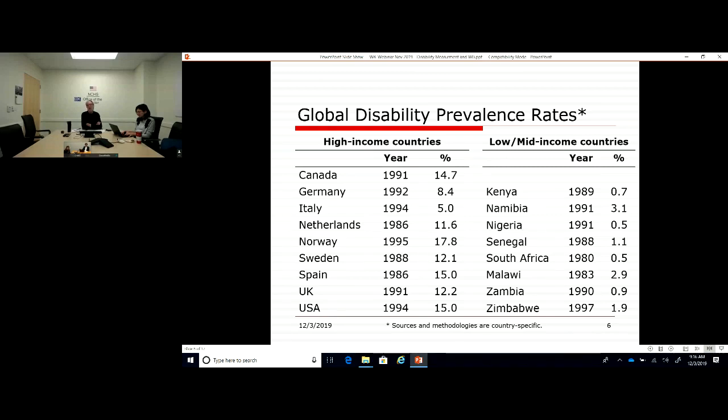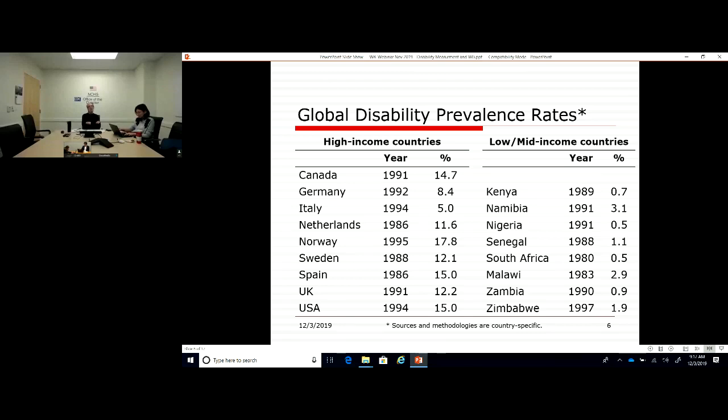And we have to ask ourselves, why? Why are low and middle income countries reporting disability prevalence of less than 1%, where high income countries report higher disability prevalence rates? Is it because there are more people with disabilities in high income countries? Or what is at play here? There are multiple reasons for these differences: culture, understanding of disability, but one of the most important is, in fact, the questions that are asked.